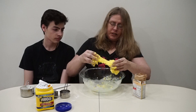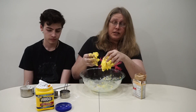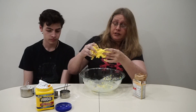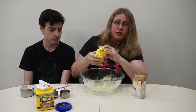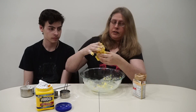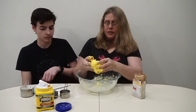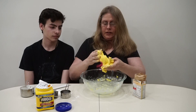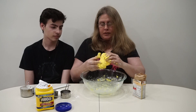When slime gets stuck on your hands, you can use cornstarch to get it off. You can even use flour if you have it at home. Some people have also used saline solution to get it off your hands — I've heard that's a really good trick. Look at this consistency. I think it did need a little more water. Maybe a little more water. Thank you, Mr. Kevin. What do you think? I think we should put a little more cornstarch in it. Do you think it's a good consistency?